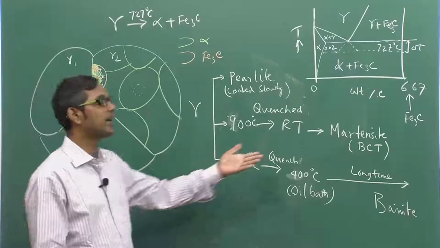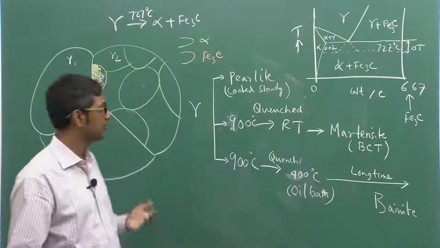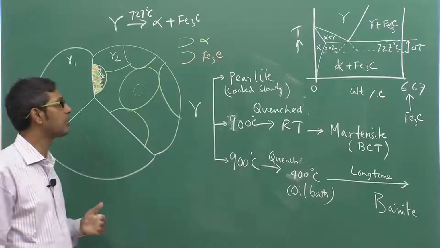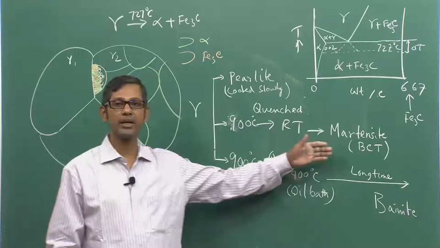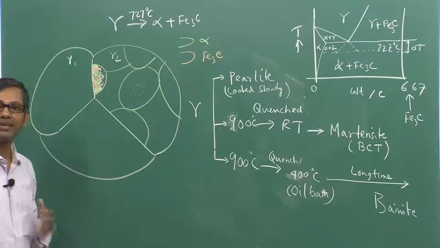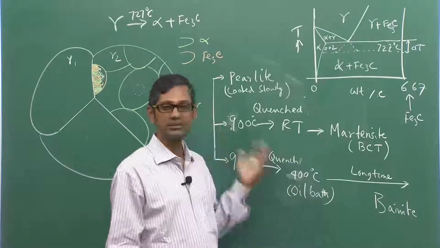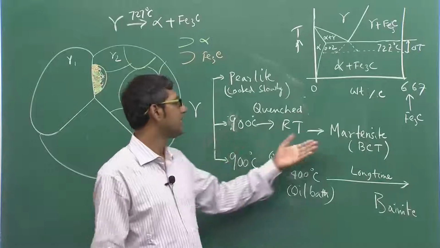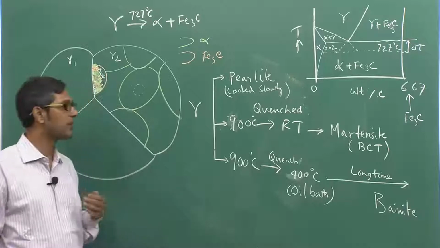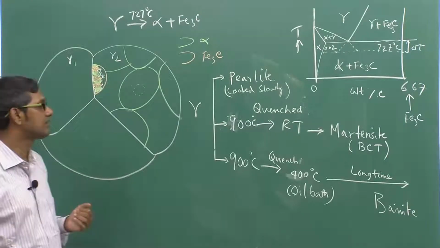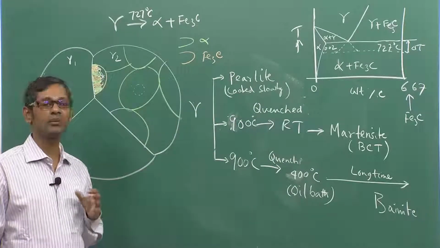Like martensite is very hard and extremely brittle, pearlite and bainite are relatively softer, pearlite is basically much softer than bainite. So therefore pearlite and bainite will have sufficient ductility, martensite will not have. So depending on whatever is our need, we can actually produce this kind of structures by starting with the gamma at the beginning. Martensites are very hard, therefore they can be used in different applications which require wear resistance and many other resistance. On the other hand, bainite and pearlite can be used in structural applications where you need a certain amount of ductility.